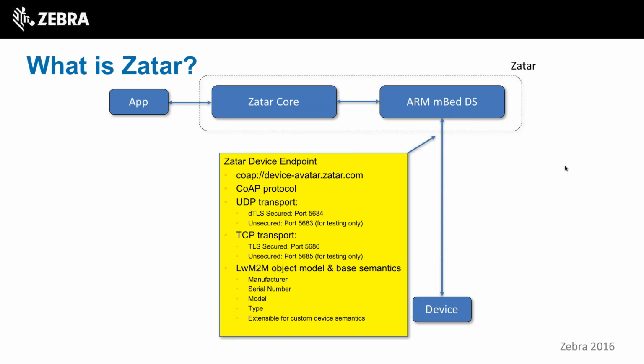All right, so the details of the device endpoint are on the screen right now. We exposed CoAP over UDP or TCP today. But the one I wanted to make clear was that ARM, with their code, has the code at both ends of the channel, so they control it. And you don't really need to know the details about it. But it's important to understand that they're not just going to support CoAP. They're going to support all the major flavors of protocols that are out there: MQTT, if you prefer that, HTTP, if you prefer that. We're just exposing the CoAP protocol today, right?